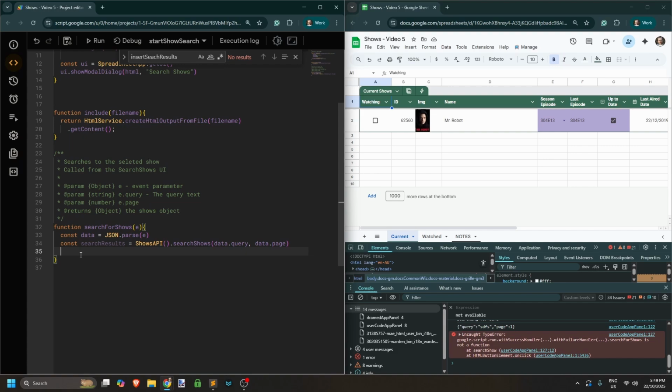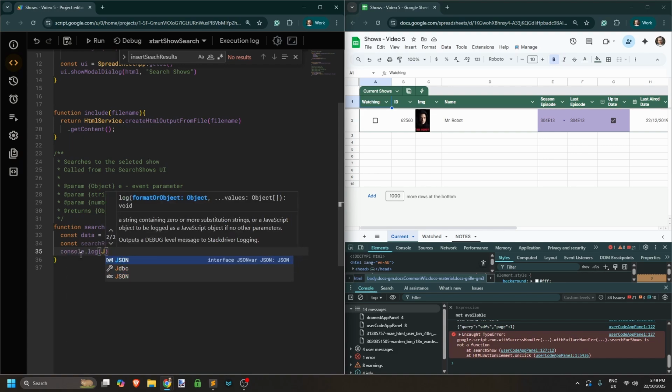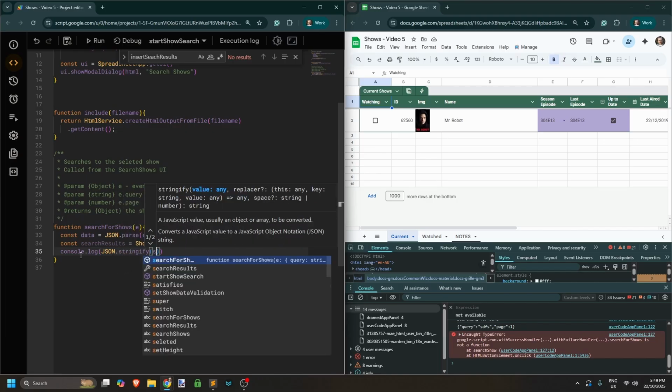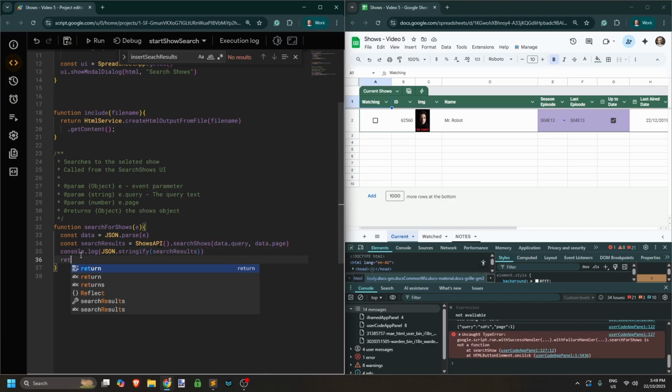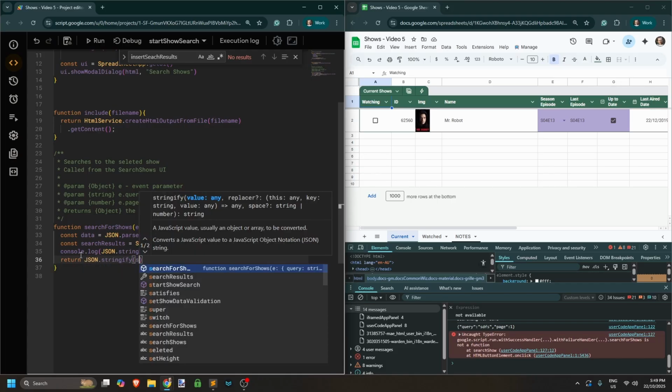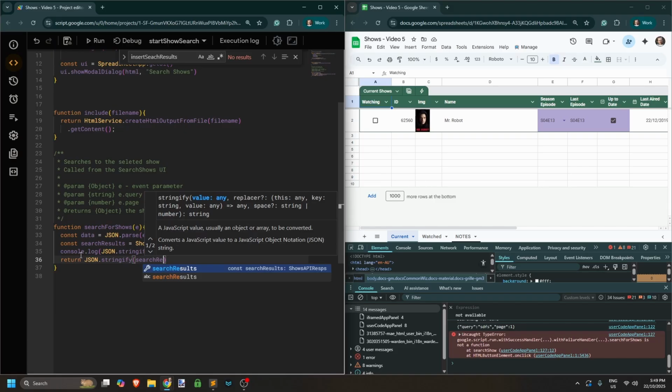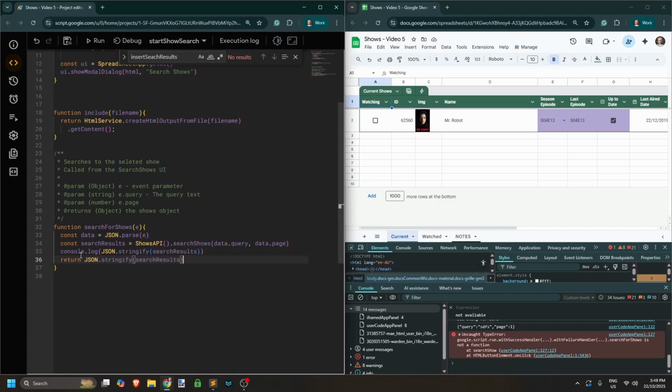And may as well give that a console log. JSON.stringify our search results. And we're actually going to return it. How simple is that? JSON.stringify search results, and that should feed back in.